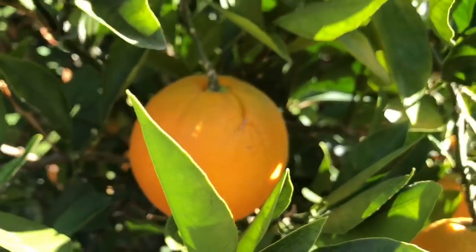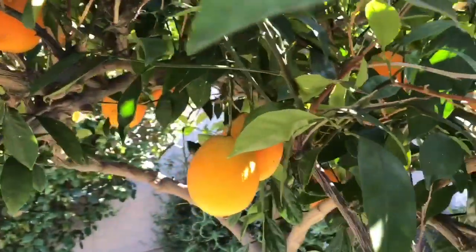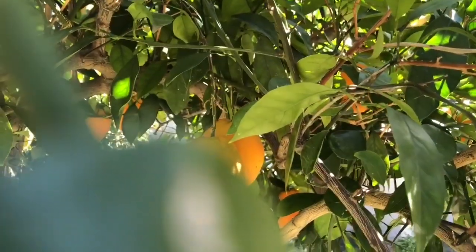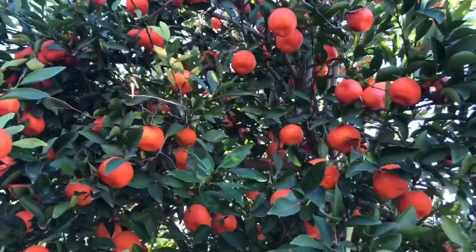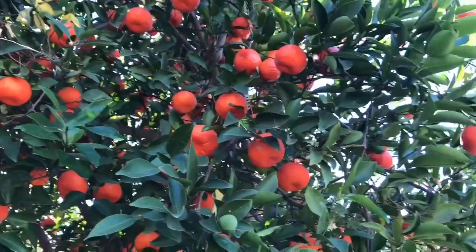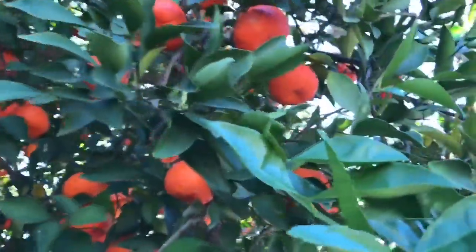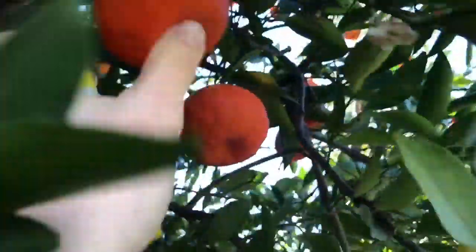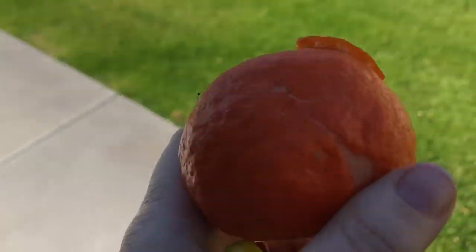Hmm, I'm feeling like a little bit of a smaller orange today. Maybe there's a different type of orange on another tree somewhere. Plex, do you spot another orange tree? Oh yes, these are smaller oranges. These could be mandarins, or maybe tangerines — I'm not quite sure. Let me grab this one. Just the right size for my snack.